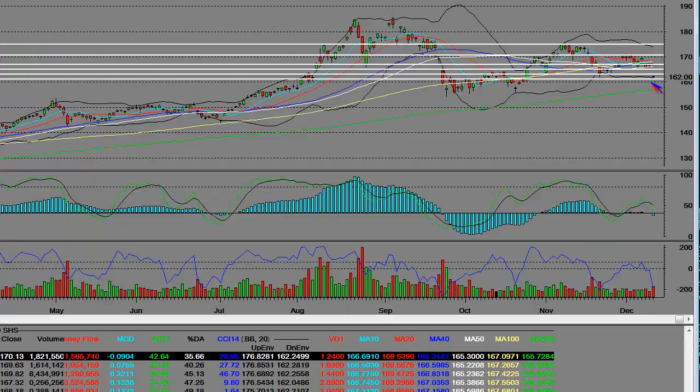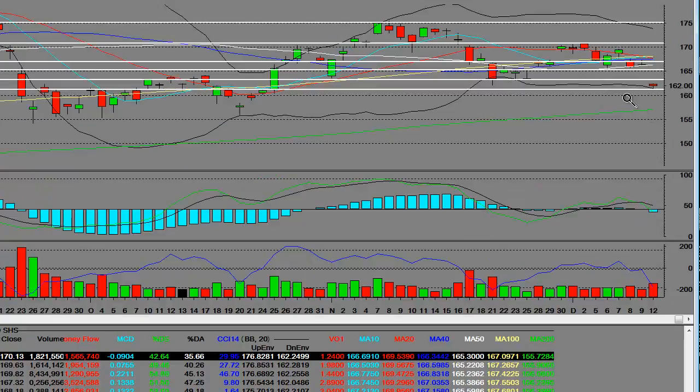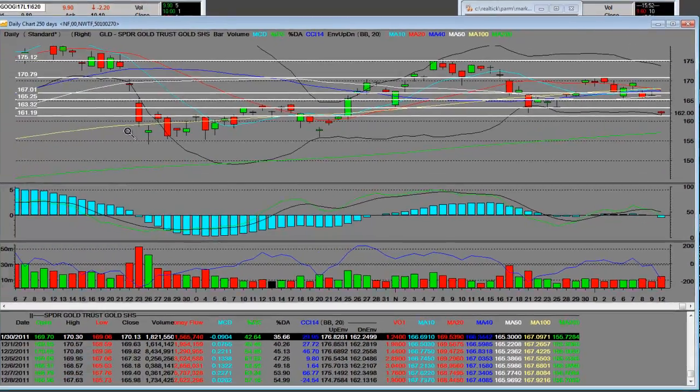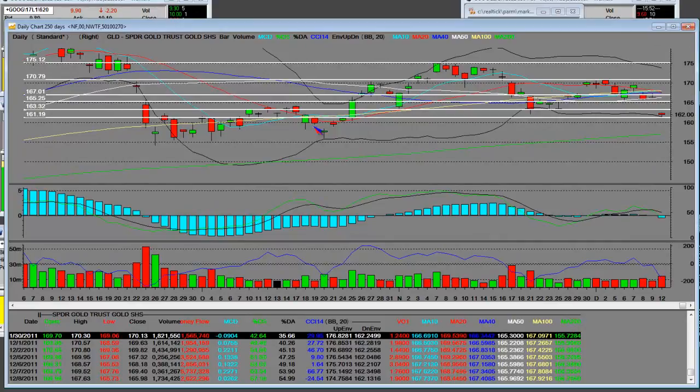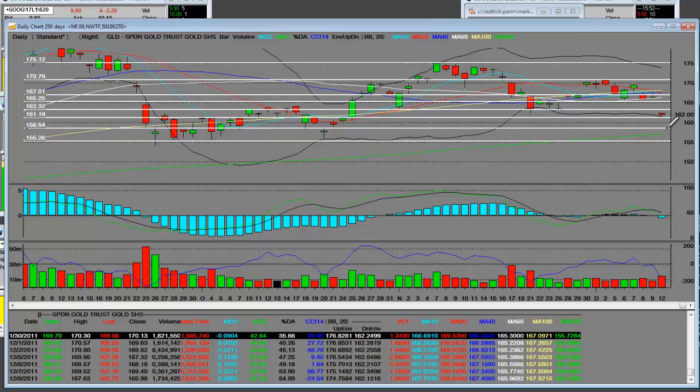Now, let's take a look at something else in here. Let's take a look at where the daily GLD, what would happen to it. You can see over here where my pointer is, this was that major support level. Now, we've come all the way back up, and we had great shorts in here on gold. Here are gap ups in the daily, and gap ups in the daily, and gap ups in the daily. But the thing of it is, when we break this trend line, then we're going to come right down to this lower level. The 200-day simple moving average is there. Daily sell signal, GLD. Stay tuned.